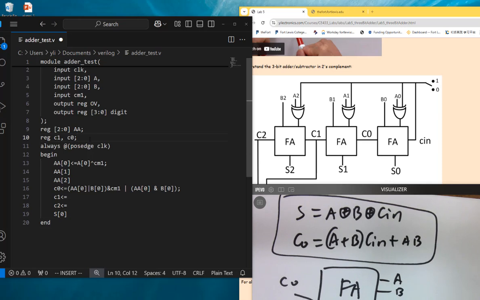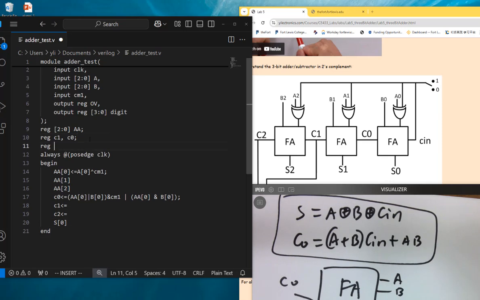So I need a register type. S capitalized, and I also need a C2. C2 can be declared here, right?